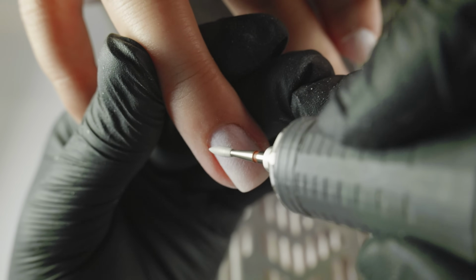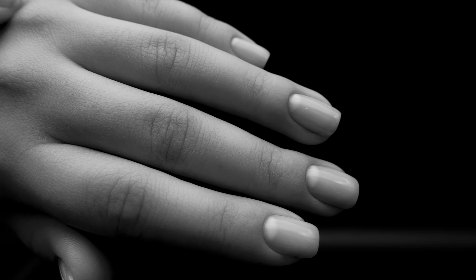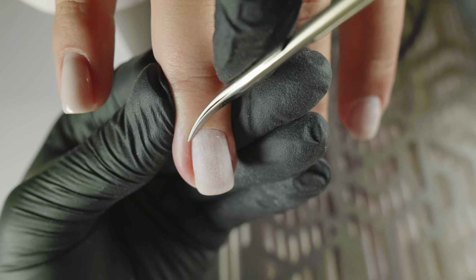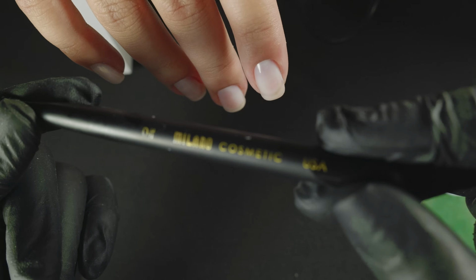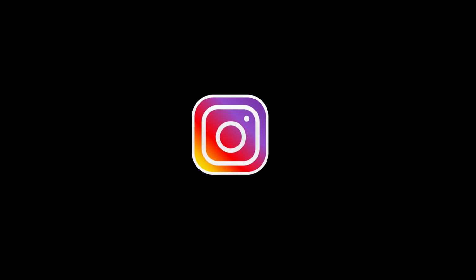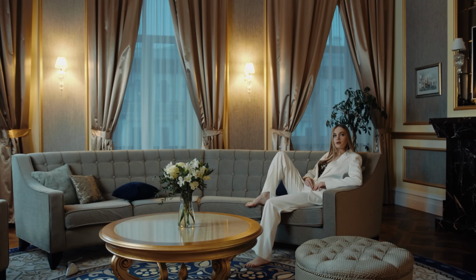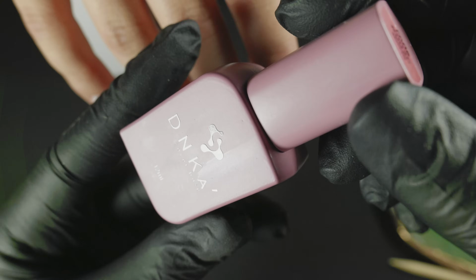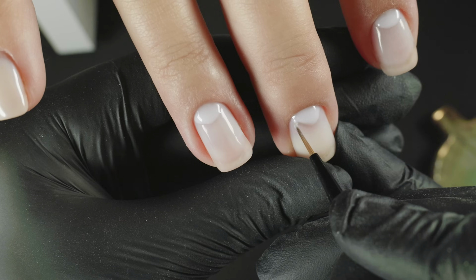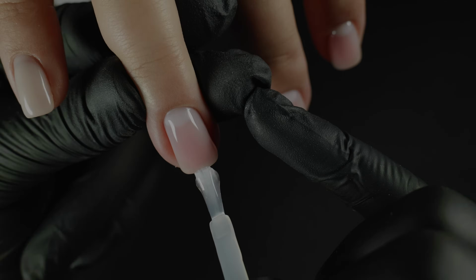Hey beauties, did you know there's a manicure that looks so natural no one will guess they're not your real nails? Today, I'm going to show you the secret technique for creating naked nails, a trend that has conquered Instagram and the hearts of millionaires. You'll learn how to do a manicure that looks more expensive than it costs. Stay with me and I'll reveal all the secrets of this magical transformation.